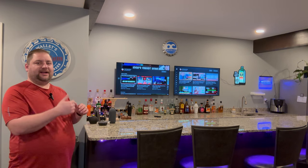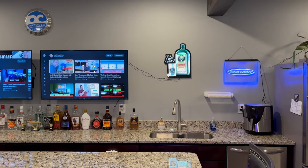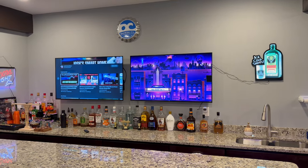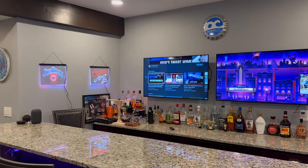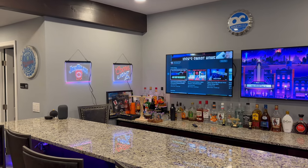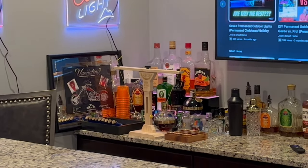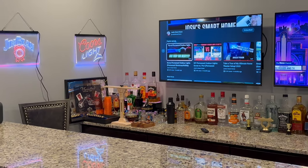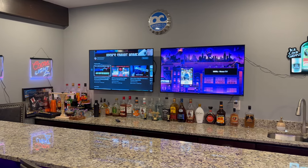Here's the view from the other angle showing the other liquor lights. We have the Gym Beam and Coors Light signs, as well as the liquor stand in the back, all lit up. All of that is plugged into smart outlets which are triggered by the Home Assistant scene from the Pico remote.